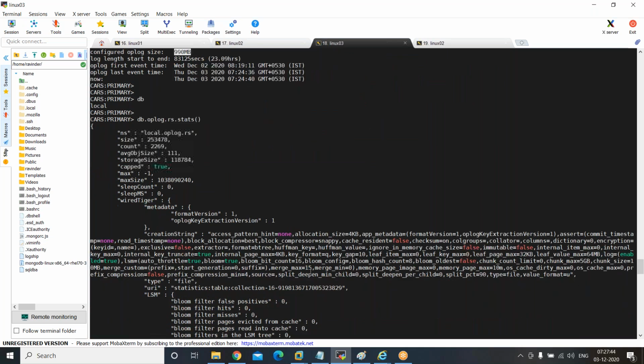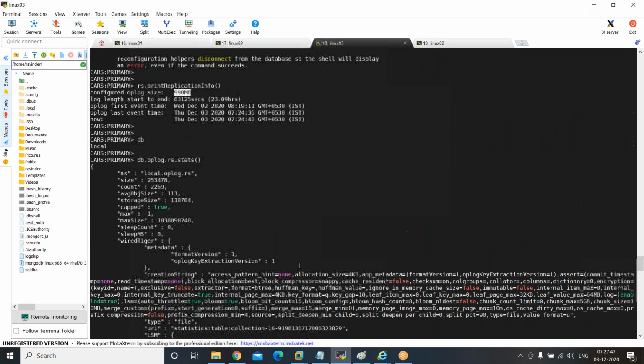So anyway, try to understand. Oplog size is by default 990 MB, because 5% of the disk is not giving the 990 MB. One more thing you need to understand: it is a configured value, not occupied at the moment. This is the actual max size, which is equivalent to 990 MB. This is in bytes. Let's calculate if you want to see that.